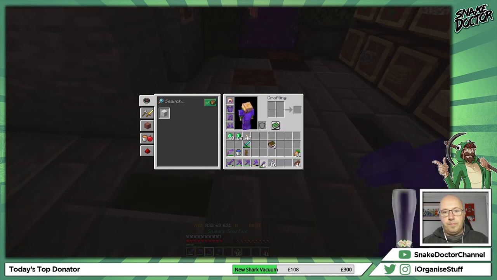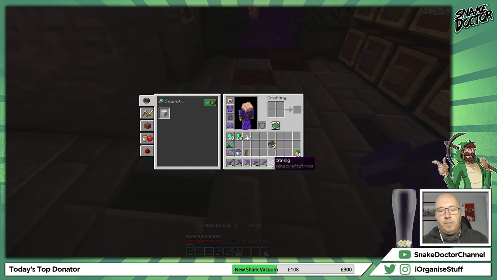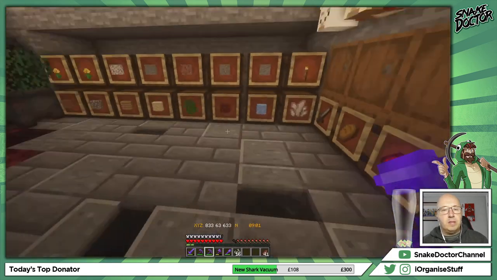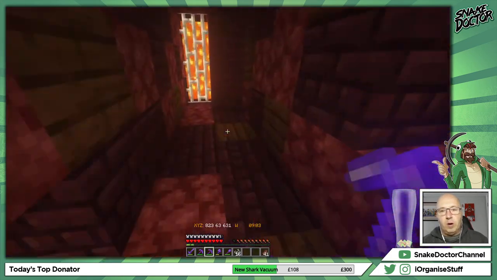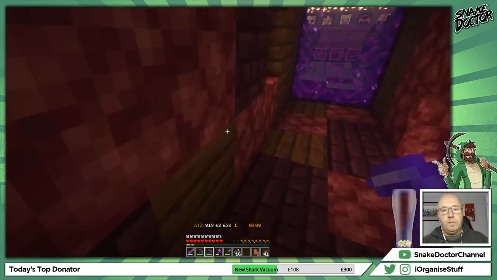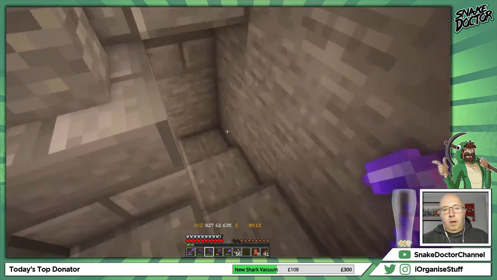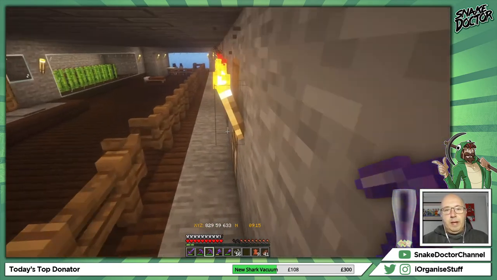Right. We're kind of back to where we were. So we're all mended. We need mending on that lot. Got more books. I'm gonna need to make some more books, aren't I, soon? How much leather have we got? Nine, that'll do. Right, let's get some more books made, and then we'll breed.